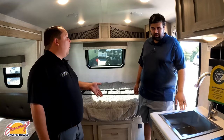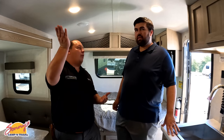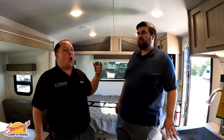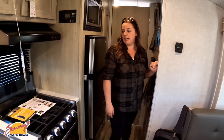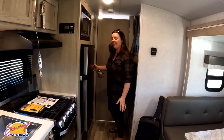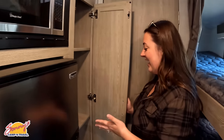Now three things we love. Number one: look at Will's head height — he's six foot three — and the fact that it has such a big radius roof. It's one of those things where the curvature does go into the shower area, but the fact that Will is so tall in such a small trailer and his head is still very far from the roof — I love that feature.